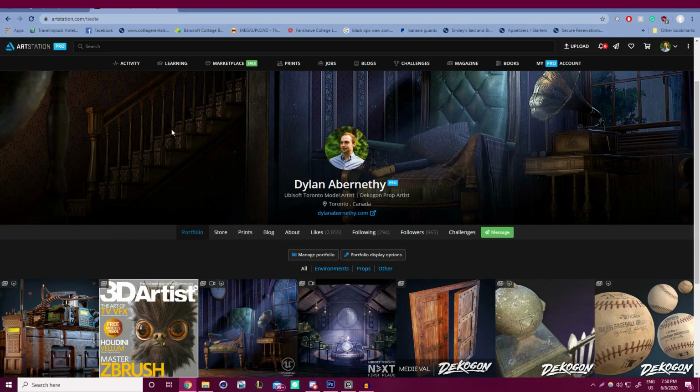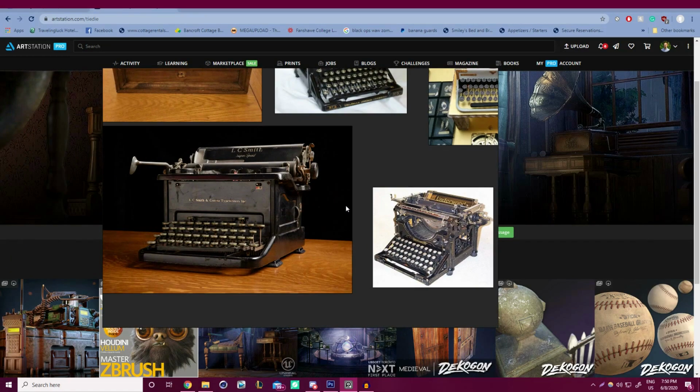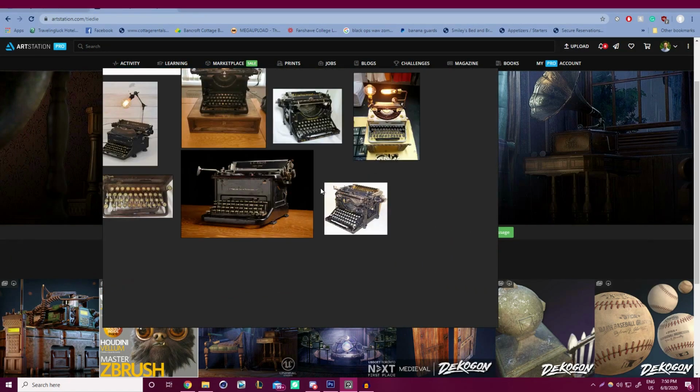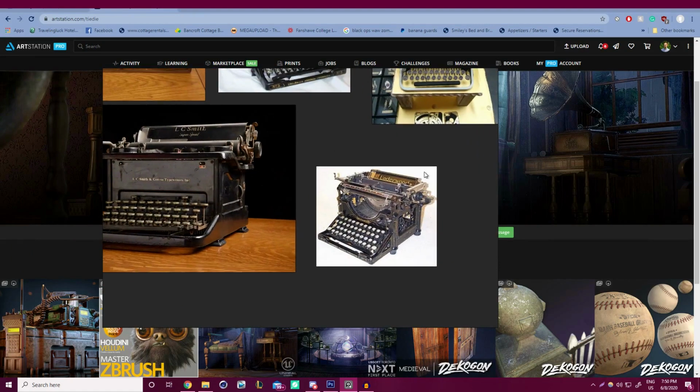So what are we going to be making in this tutorial? Chances are, if you've come across this, you probably know what it is, and that is the typewriter. I decided to go with a typewriter because it is a pretty complex piece, and the title of the course is Creating Complex Props for Games, as you can see. I wanted to find a prop that is not only visually interesting, but something I knew was going to be very, very challenging.